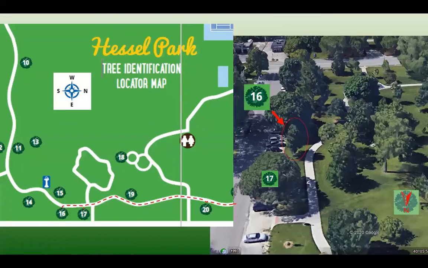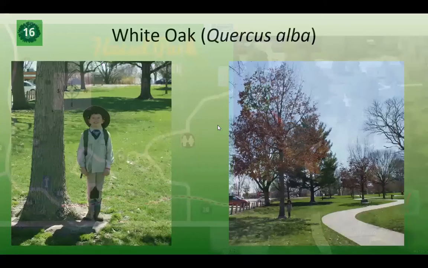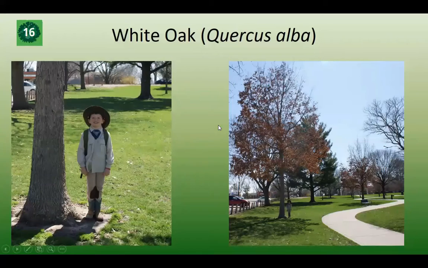So now we moved on to tree number 16 there, which is a little smaller of a tree, not quite as mature as some of the others we've looked at. Here is Rowan standing next to it. And when he found the tag, we learned that it was white oak, so Quercus alba. And that's significant. And I know Elizabeth loves to mention this too, that this is our state tree in Illinois.